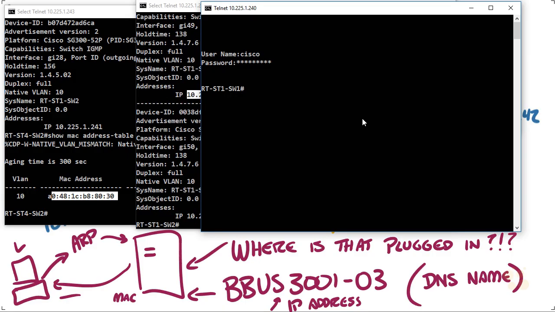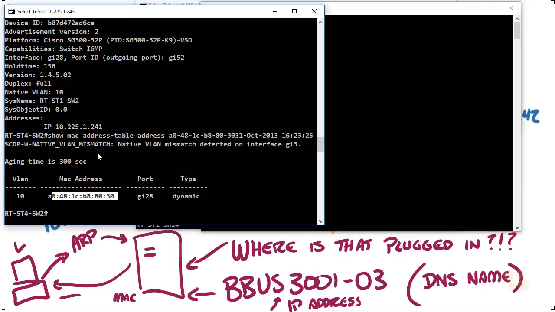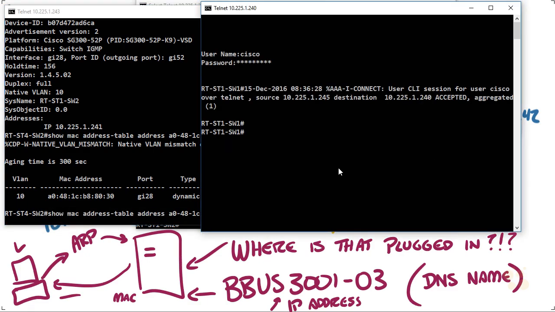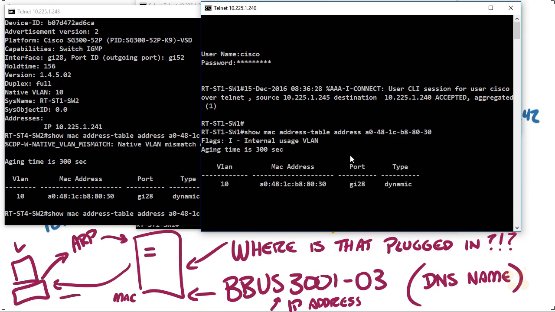This is day-to-day life in a switching administrator's book. Did that make sense at all? This is normal network engineering. You know what I mean. So I'm back here and now I'm going to copy that same show MAC address table command out of here. Boom, right there. Hit the enter key, paste that in, and there it is. Okay, so it's saying this is on port GI28.